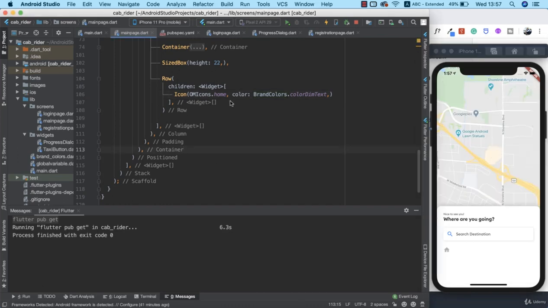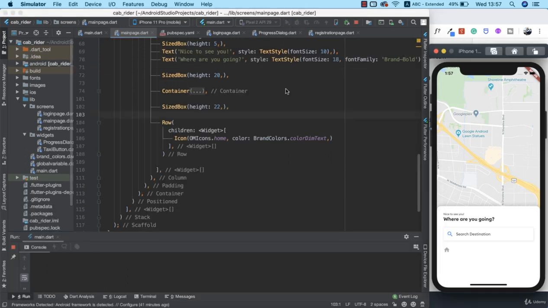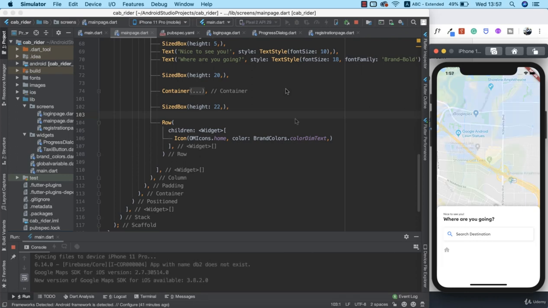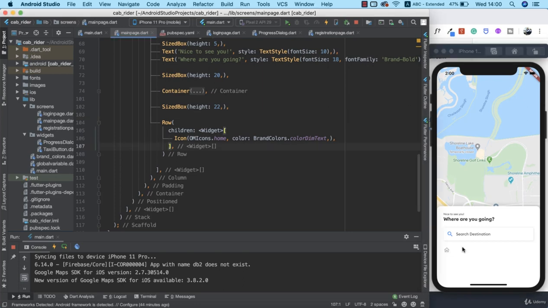Okay, so for us to be able to test out these icons, we need to restart our app, because we just installed a new package. We need to kind of build it from code. In that way, everything will work appropriately. Okay, so successfully loaded our app again. So as you can see, we now have this beautiful outline icon. Now the next thing we need to do will be to add some space here. So we're going to have a size box, and the width is going to be 12.